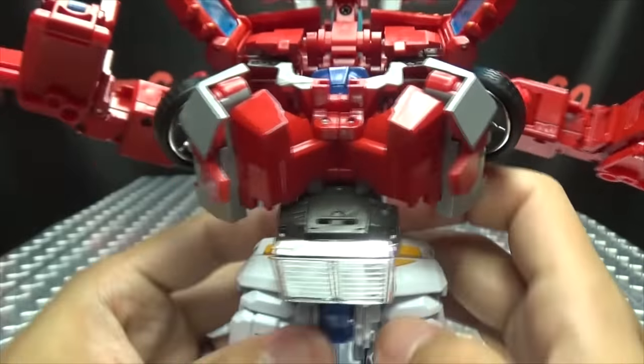He's definitely going to be taking the place of my MP10. It's about time my MP10 retired, because mine is literally falling apart anyway. But me personally, I love the cartoony look, so this for me is ticking all the boxes, and I absolutely love this figure. But of course, that is just one man's opinion, so there you go.